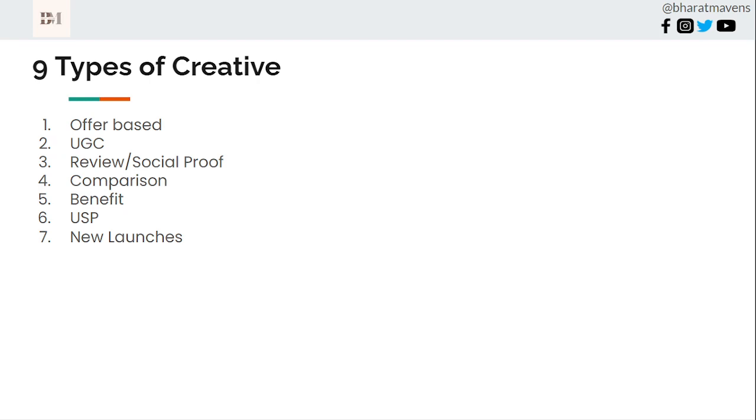Then if you have got any new launches, that becomes a creative again, that it is newly dropped or newly launched. Then the variety, where you are showing multiple designs which you can offer in the product. Either it's mostly a carousel or a video where you explore the variety. Then product plus text, these are normal ads where you write text regarding the features and everything.